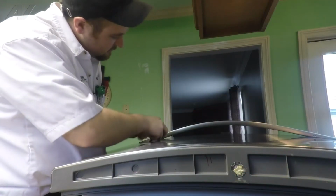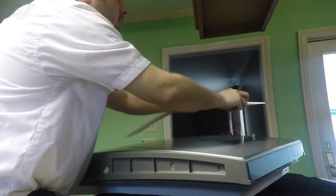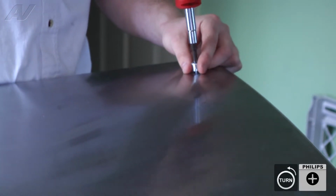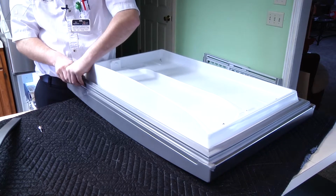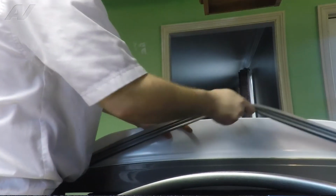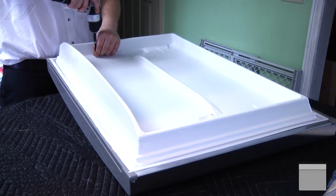Now you have 2 set screws on the bottom of this handle. Remove those. Now you can take off the anchors. These are just held on by Phillips. Move those and flip the door over. Now you can start to remove your seal by pulling up. Take off the 4 hanger screws.